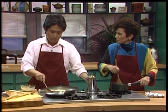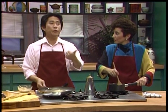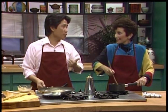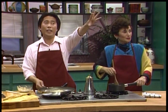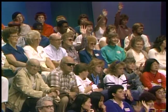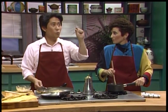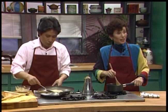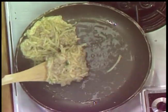Do you ever like to use cast iron for something like this as well? Well, I love cast iron. I have one cast iron wok at home. In fact, my mother also used a cast iron wok. I just visited my mother approximately 2 months ago, and I fixed her dinner in her cast iron wok. How many of you have a cast iron cooking utensil at home? See, most people do. They're very thick. They conduct heat very evenly. They're wonderful cooking utensils. They're also not very expensive. No, they are not.